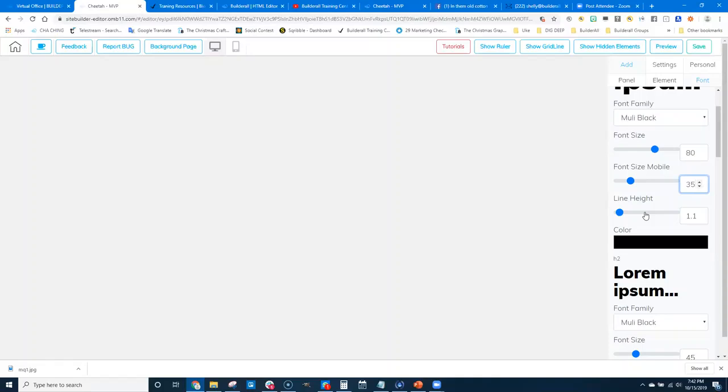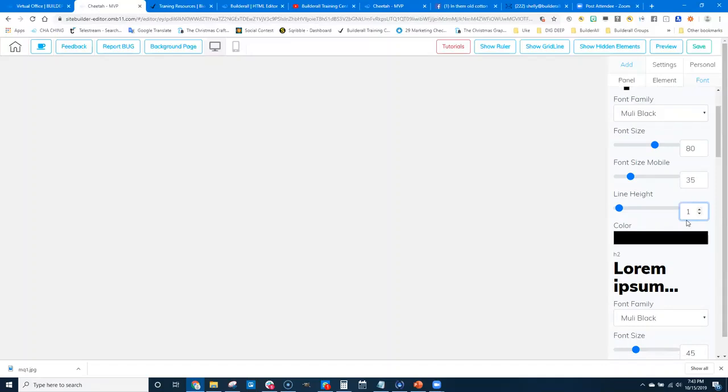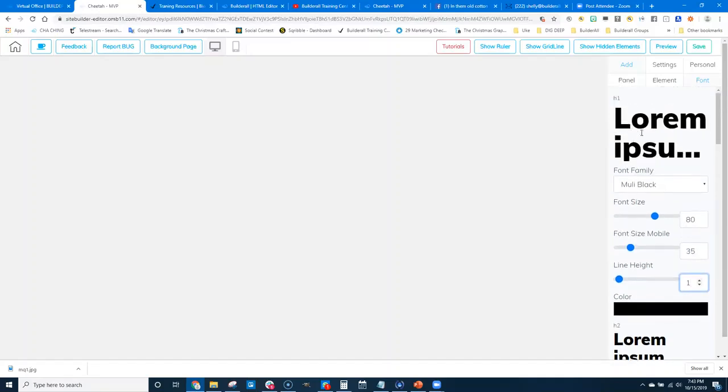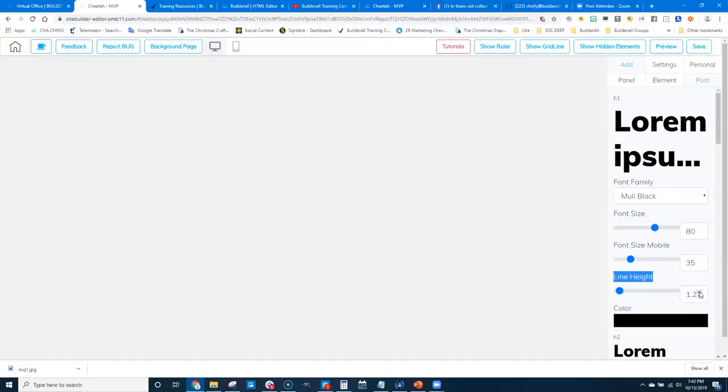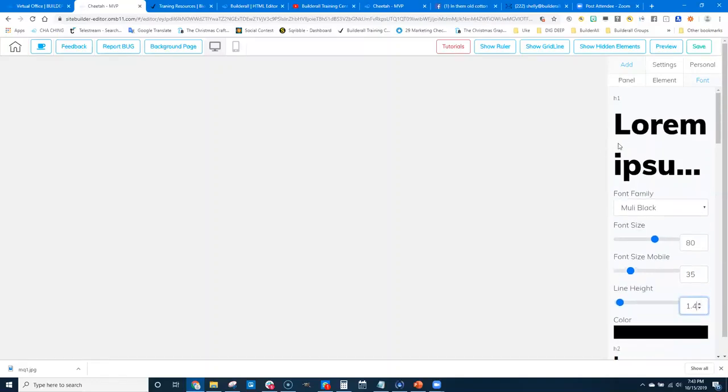the line height is the height between the text if you've got two lines of text. If you make the line height big, the lines go further apart. If you make the line height small, they go closer together and even overlap if you make the line height too small. An average line height is about 1. I don't put 1.1, I put 1. And you can see right there the line height between those two lines, how they're close together like that. If I increase this, you can see that the line height actually increases. So that's the space in between those two lines.